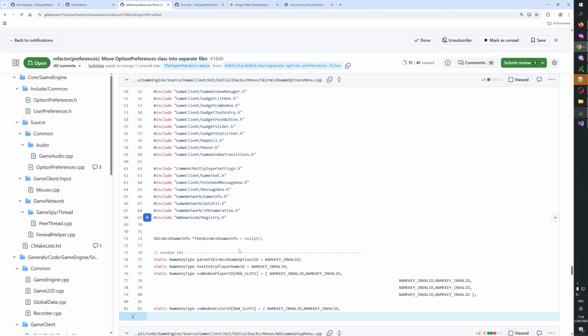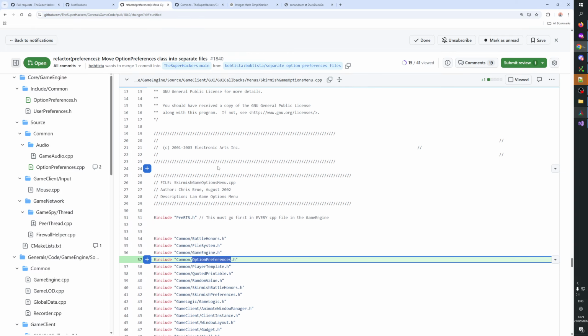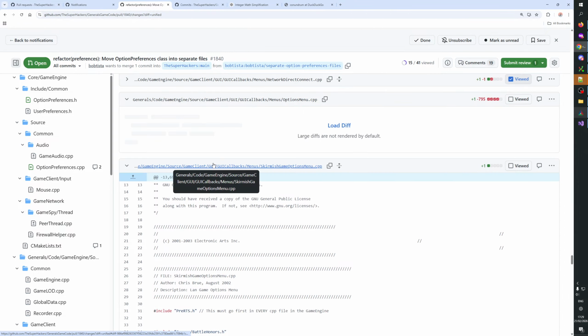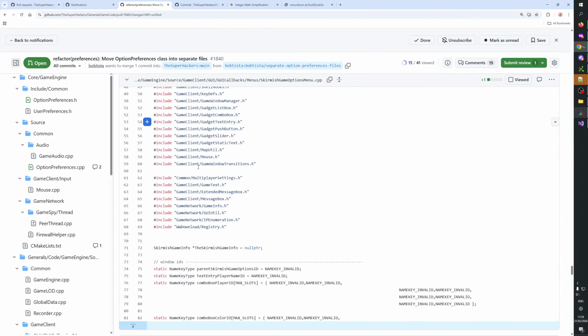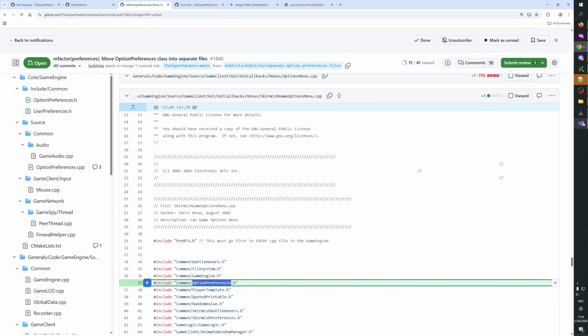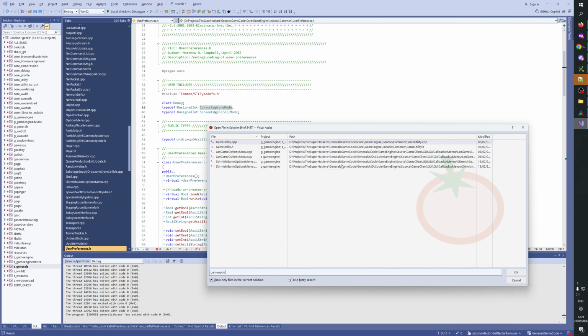Okay, why is this necessary here now? Game options menu. Game options menu.